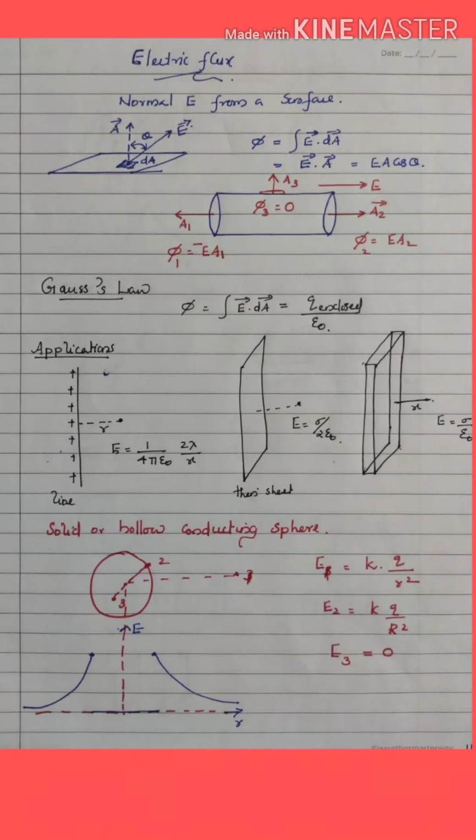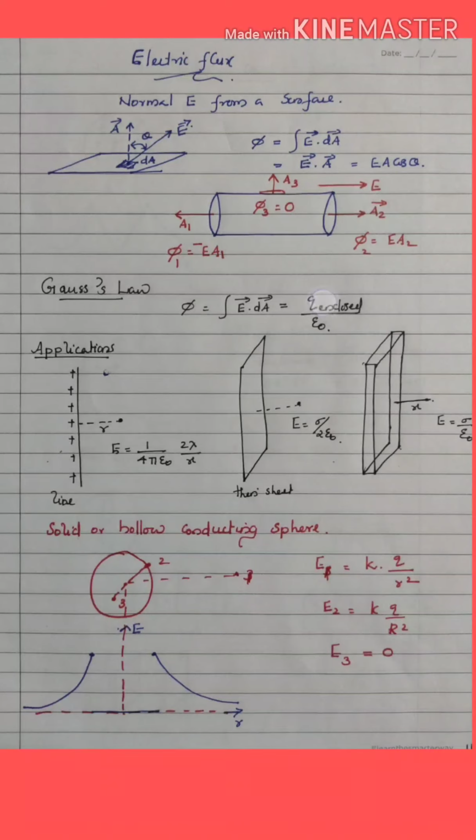And here, a cylinder is placed in a uniform electric field capital E. You just look at the 3 contributions. Here the area vector makes an angle of 180 degrees with the electric field direction, so theta becomes 180, and hence the flux becomes negative. But here the flux becomes positive, and here it becomes 0. And hence we can say the very important concept that entering lines of force are taken as negative and the leaving lines of force are taken as positive.